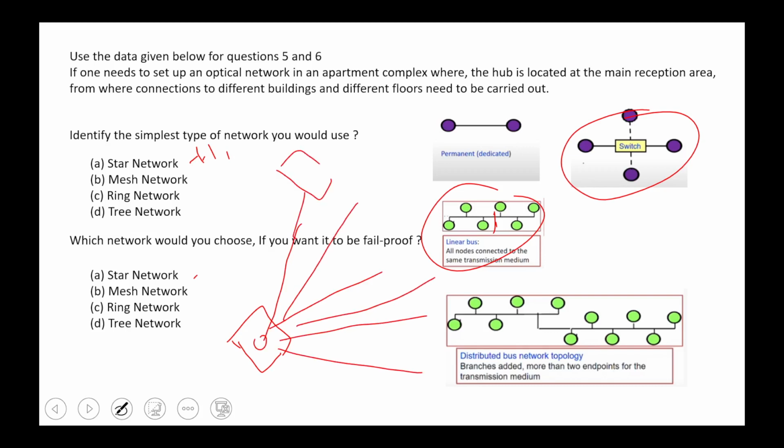There is a library in the apartment, a gym in the apartment, and here is one flat, there are four or five flats. This is one building. You have to carry that data to everyone. You want to identify which type of network to use to communicate from the main area to these buildings. Star. So a star network will be like that.